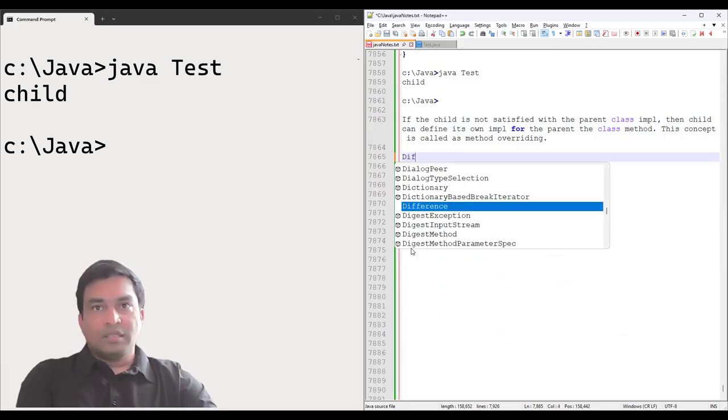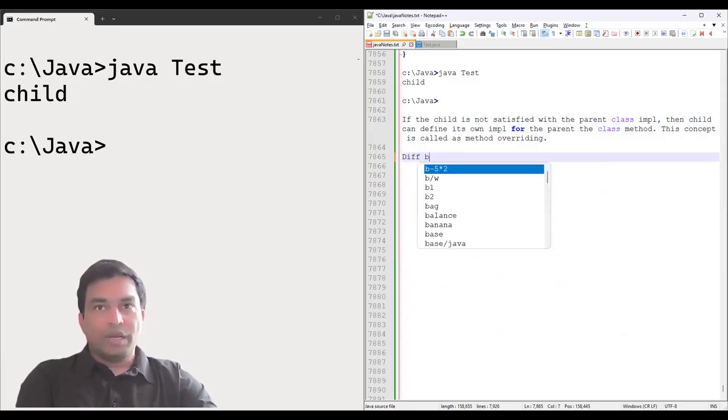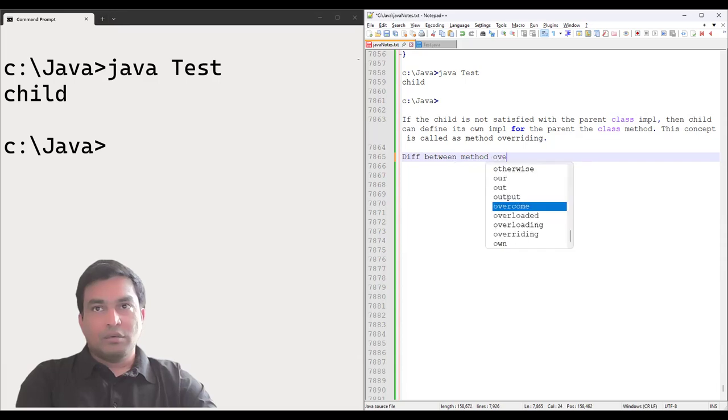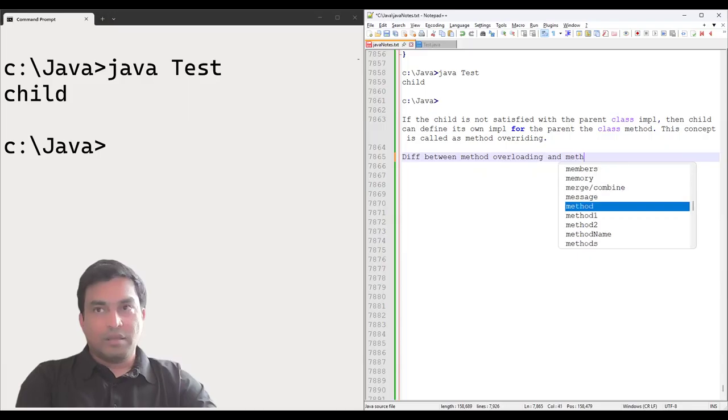So let's summarize what is the difference between method overloading and method overriding.